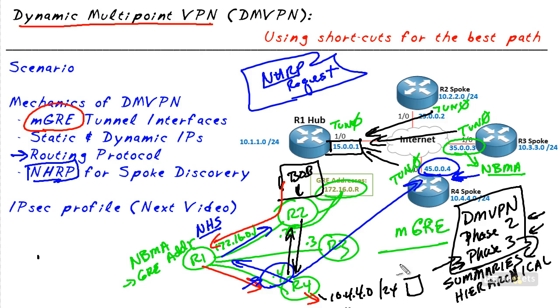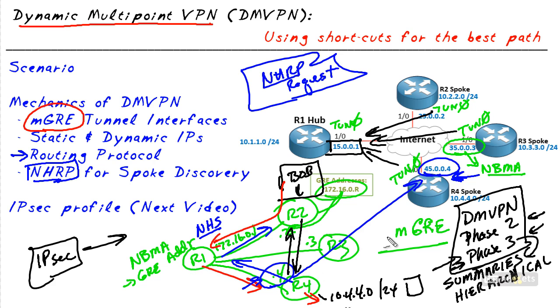And then on top of all that, whether it's Phase 2 or Phase 3, we're also going to put on IPsec, because we do want that data to be confidential as it's going through the network. However, one really important troubleshooting tip is that if DMVPN is not working correctly, we could temporarily take off the IPsec. And then without IPsec even involved, if we still have a problem where R2 isn't cutting over to R4, we could then troubleshoot that and narrow the fault domain down to what's really causing the problem, which in this case could be a misconfiguration of one of our spokes, or a misconfiguration of our hub, or a lack of connectivity between our spokes and our hub.